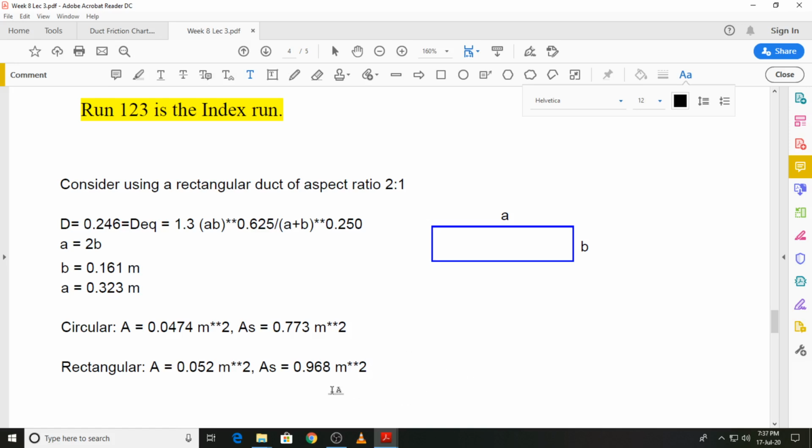So we are using more material compared to the case of a circular duct, but because we had a restriction, we had to make that compromise. And of course, when you insulate the duct, because the surface area is greater, you will require a larger amount of insulation. The rectangular duct of course also has the merit that you can fabricate it on site, whereas circular ducts are not fabricated on site. You have to fabricate them off site and then bring and assemble them at site.